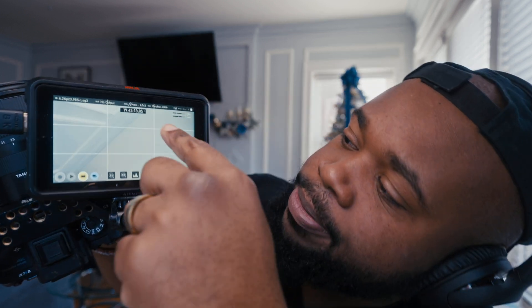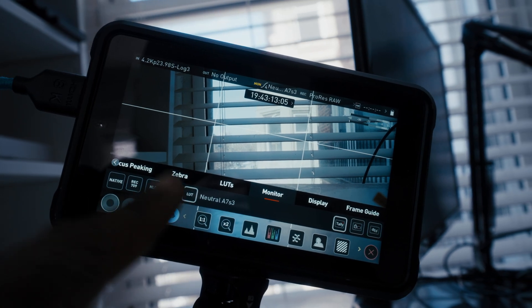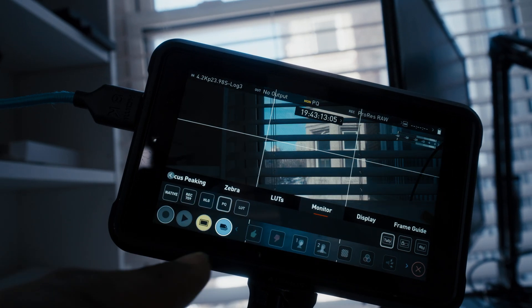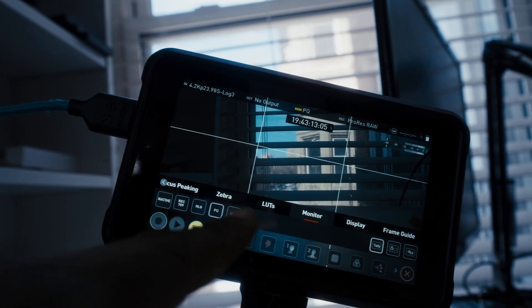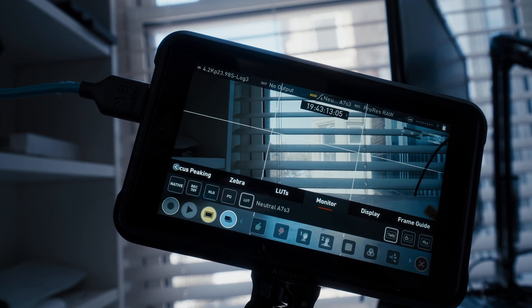Regarding the Ninja V, we need to talk about exposure. A lot of videos will tell you to expose in PQ because you get the maximum dynamic range. For me, yes, PQ does expose well, but so does the Phantom LUT I use. If you go down to LUT, you can do PQ — it works and exposes correctly. But what I've noticed is the Phantom LUT for the A7S3 gives a more accurate representation with more of a gamma assist curve. From what I've seen, you can use either PQ or the Phantom LUT for the A7S3 — it works the same and you're not losing any stops of dynamic range.